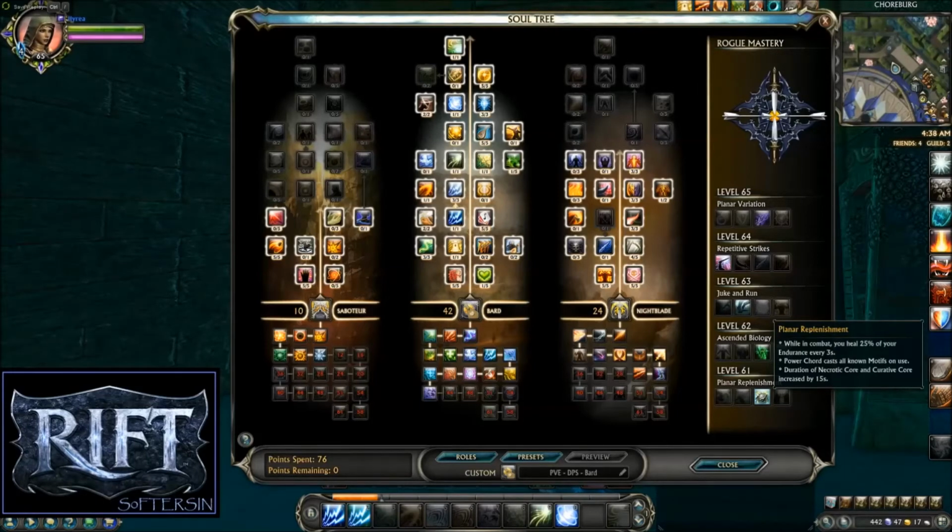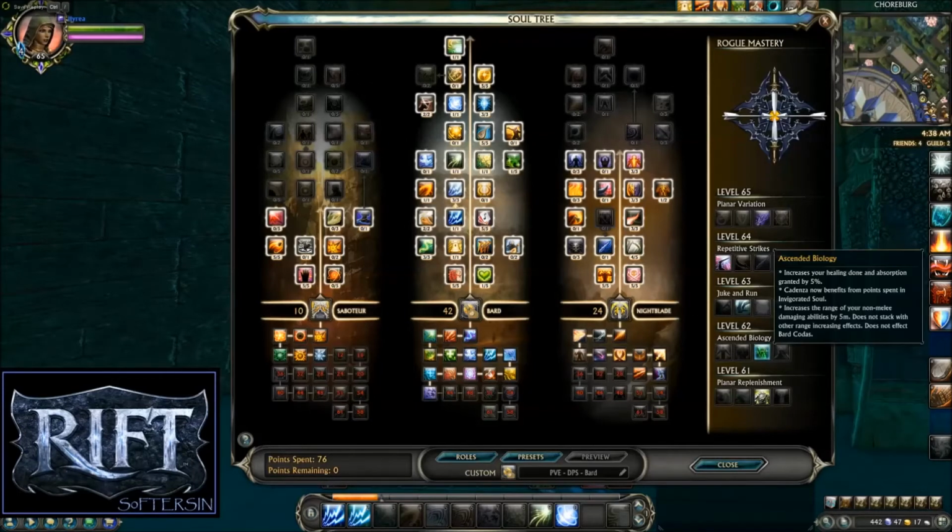For your level 62 skill, you want to use Ascended Biology. This increases the range of your non-melee damaging abilities by 5 meters. It also allows Cadenza to benefit from points spent in Invigorated Soul.